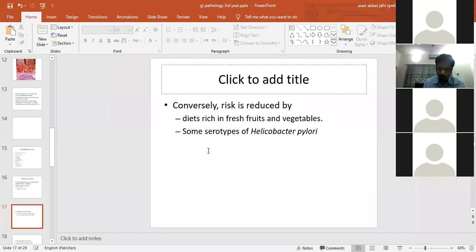Generally, what you do in reflux esophagitis treatment is you give acid suppression drugs like omeprazole or proton pump inhibitors, and then you give some agents that increase gastric motility. That is the rationale of using drugs like motilium, because it increases gastric emptying. So instead of regurgitating, the acid is passed into the intestine. That is the mainstay, or the rationale, of treating with these drugs in reflux esophagitis.